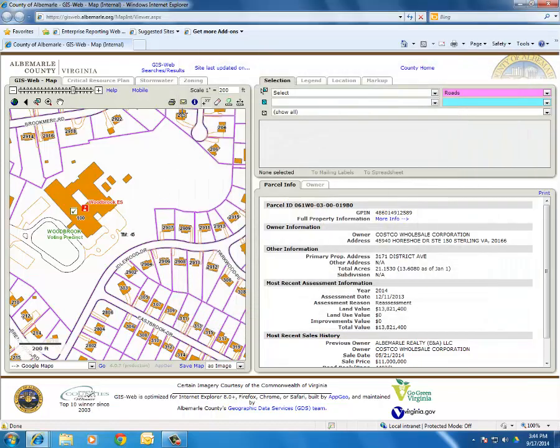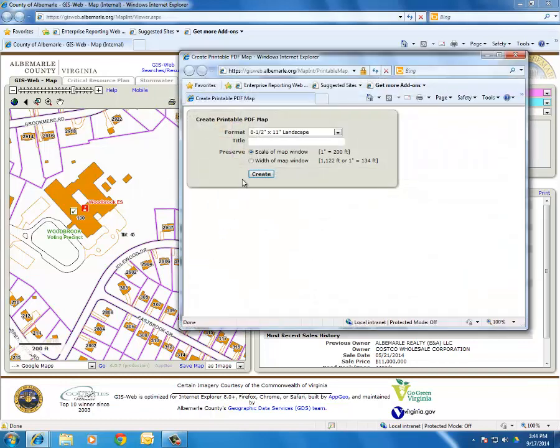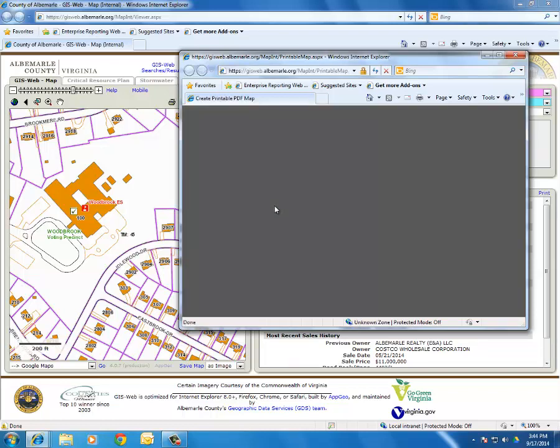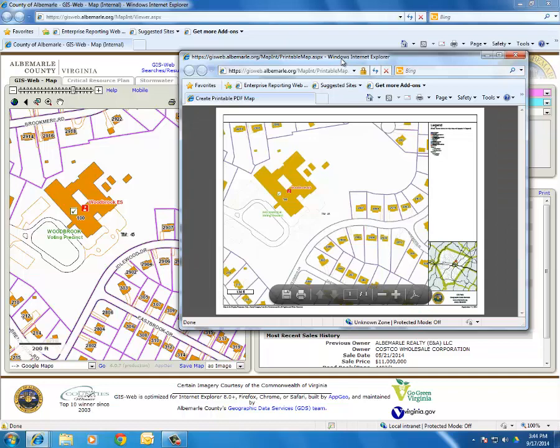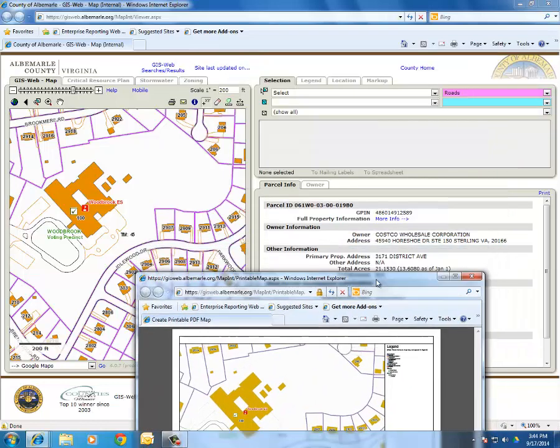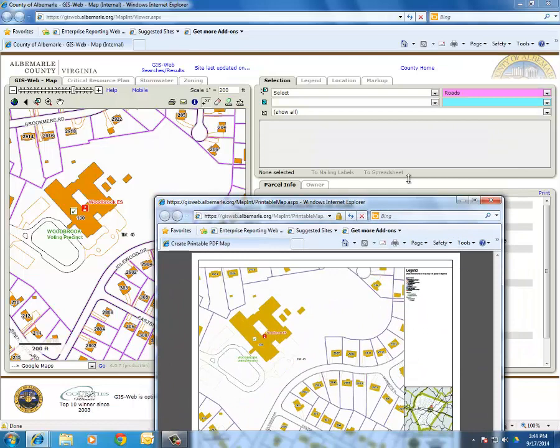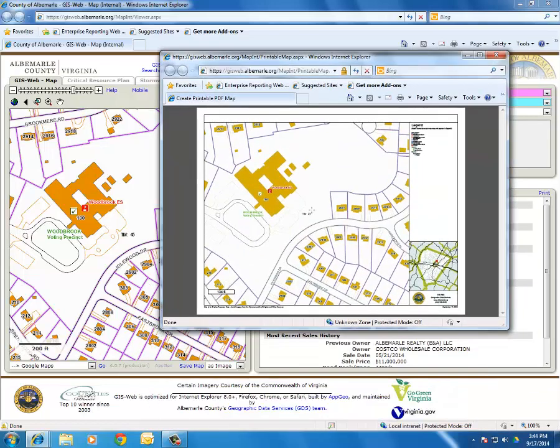But if I were to change it and tell it to do the width of the map window, it should look different. Yeah, so we're zoomed in a lot more, and you can see it matches the width of the map window. So my recommendation is if it's important to have a known scale, then you want to use that scale.